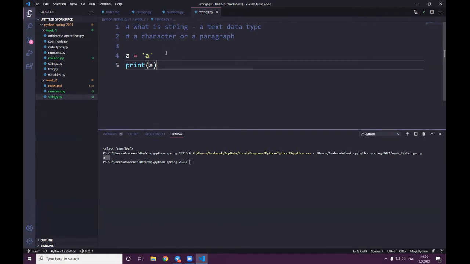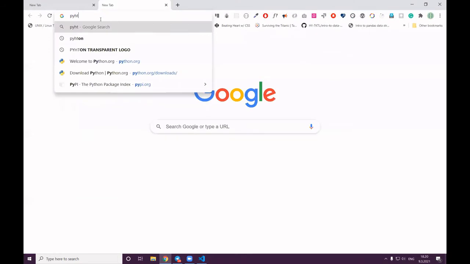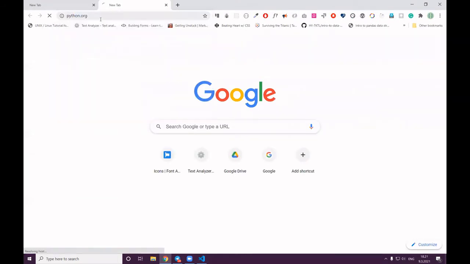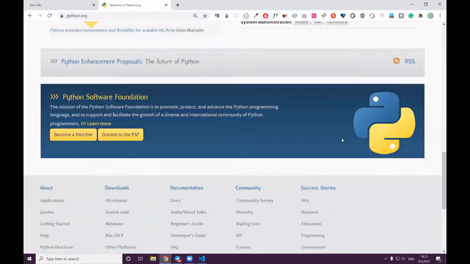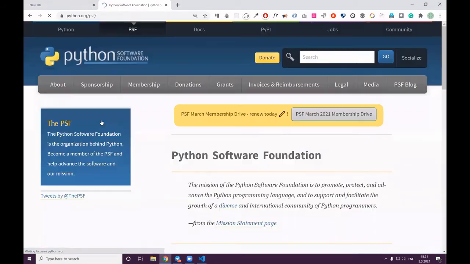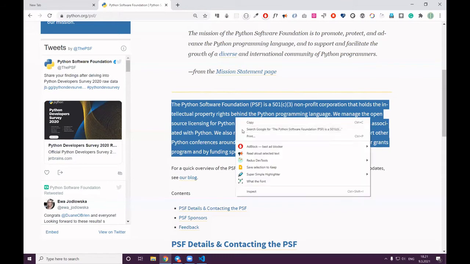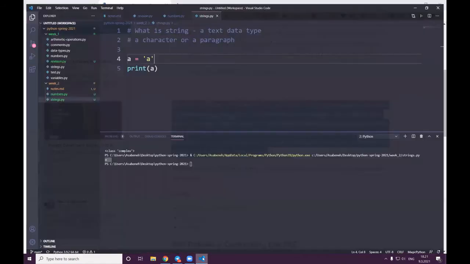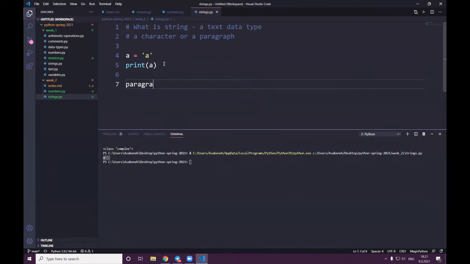Then it could be a paragraph somewhere, like, let's see, a paragraph about Python. I can take some text, copy it, and use it as a paragraph.